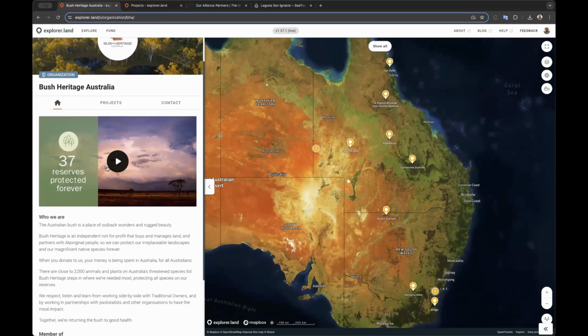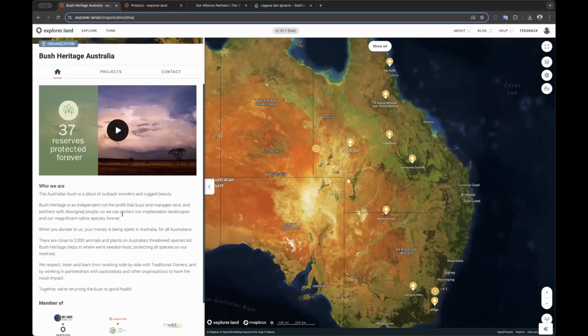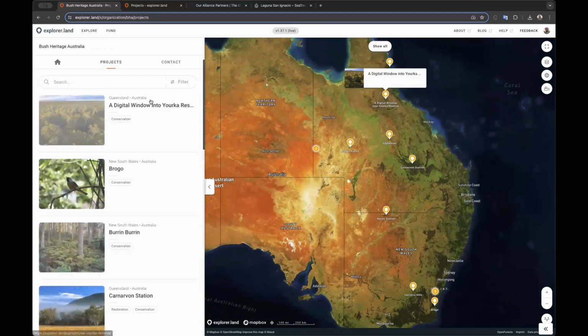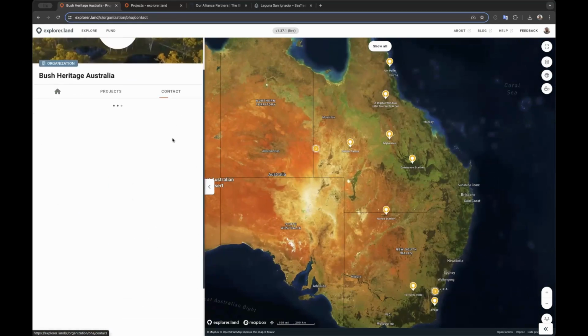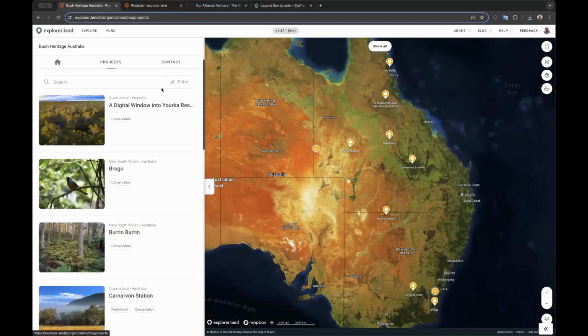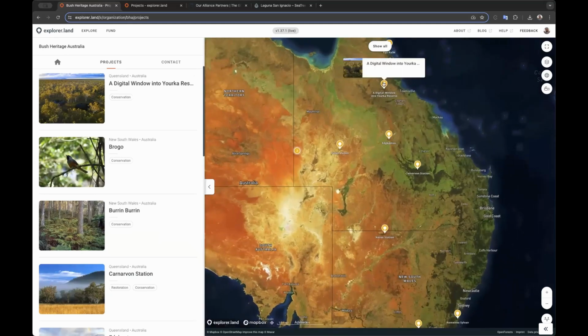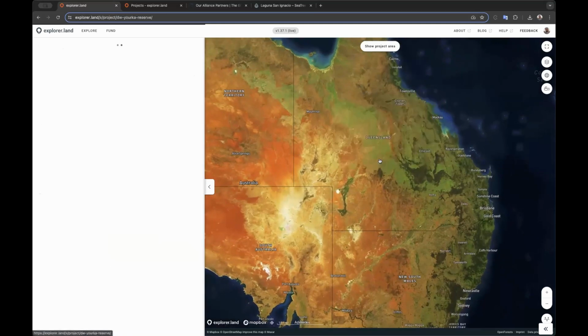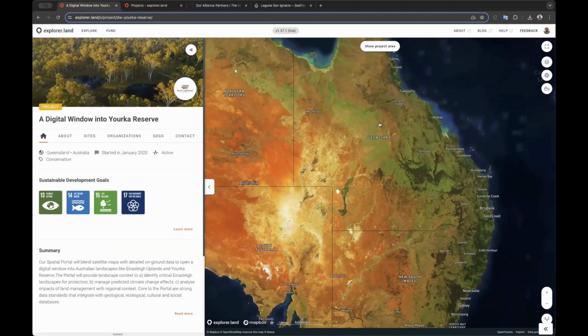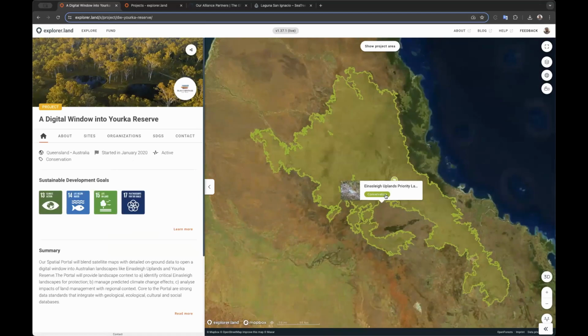On the home tab, you can put a video in and have a description, and then you have your projects tab and the contacts. If you want to check out a project, you can go into the lists, or let's explore this one and go into the projects. Like this, you can explore all the projects of this organization. So this is pretty simple. This was the GRA map.